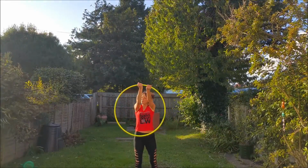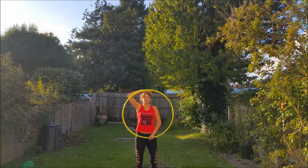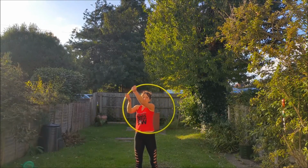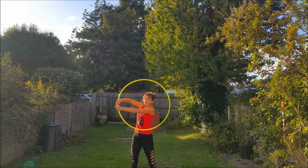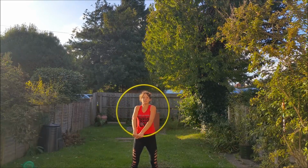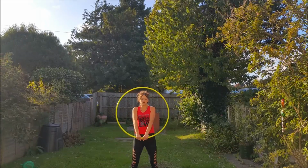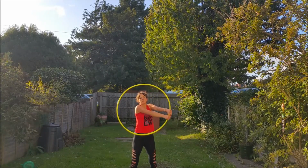And you just need to think of it like a big steering wheel, and you want to keep it kind of in line with the top of your head, or depending on the size of your hoop, but around sort of eyebrow level or top of your head, and just try and make sure you're not moving it off of that line too much. So it's quite hard on your arms to start with, especially if you've got a heavy hoop, but once you get the hang of it and you can make it a bit faster, then it becomes a bit easier. It's all just keeping it nice and smooth, and keeping the changeover of your hands nice and smooth. We just start with nice and slow. 3 o'clock, come underneath. 9 o'clock, go over the top.